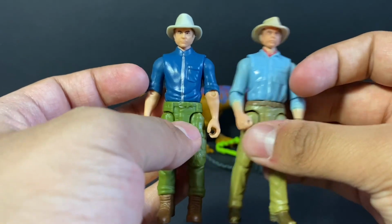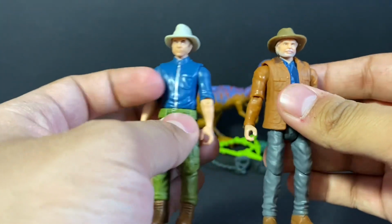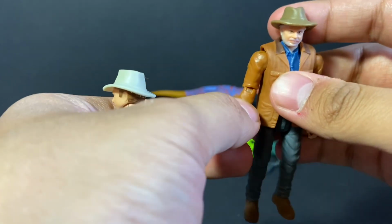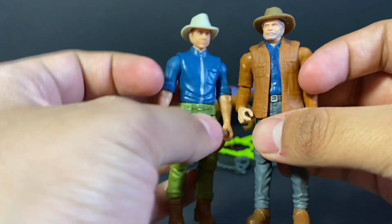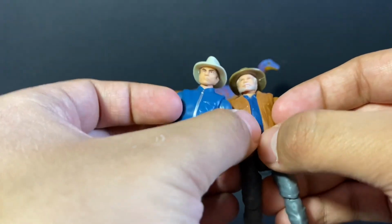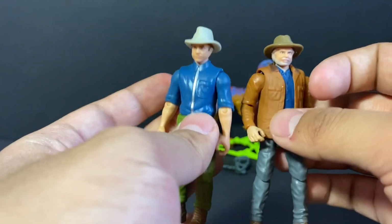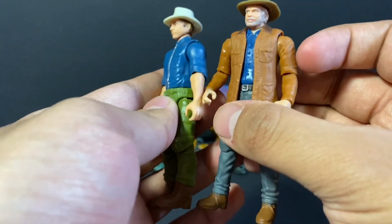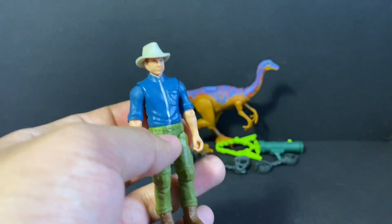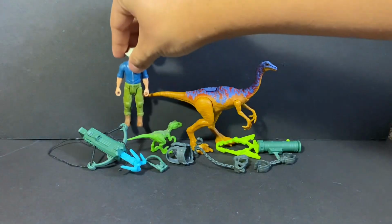So very interesting. And we'll go ahead and throw in the Jurassic World Dominion Alan Grant, which is by far my favorite, or at least one of my favorites, I guess you could say. But they look pretty good. They have almost the exact same color shade of blue for their shirts. I think the Dominion's is a bit darker. But it's pretty cool because this is old Grant. So really cool to see all those. And yeah, very happy with this Alan Grant.